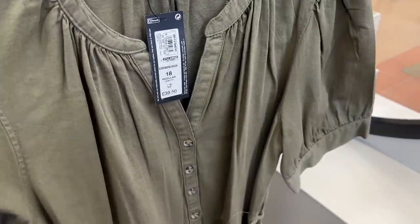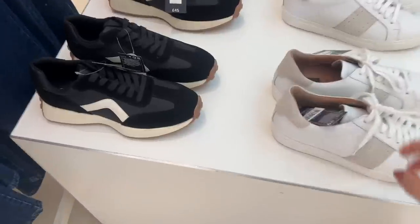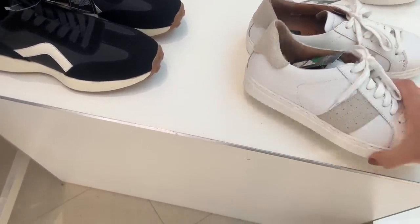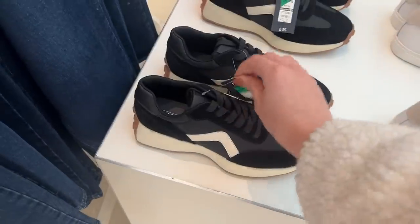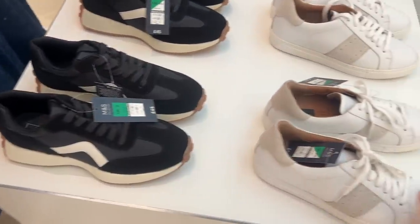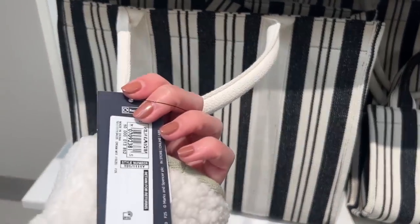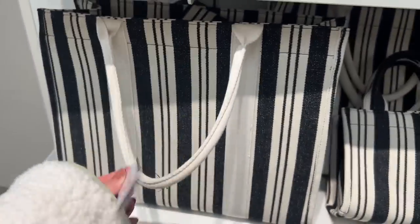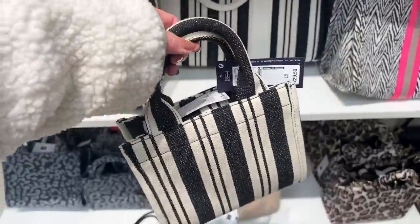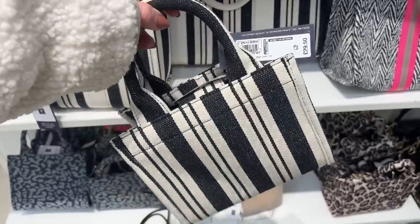This one's kind of like a light denim at £39.50 with a really nice tie waist. I love both of these trainers - these ones are kind of duping the beige ones at £45, and then there's a new balance dupe at £45 as well. Which do you prefer, the black or the white? They kind of remind me of my Chloe ones a little bit. Then there's a large bag at £39.50 and a mini one at £29.50.